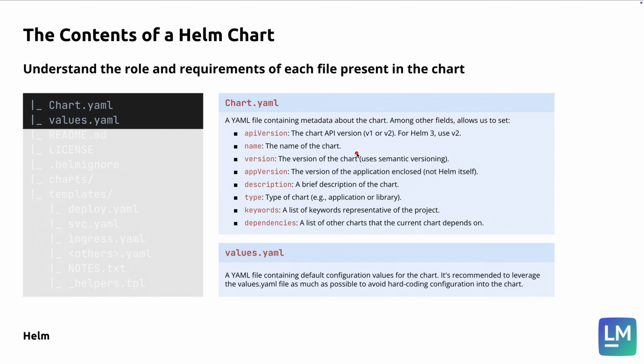For the version of the chart, Helm is really vocal about using semantic versioning, so this is something that you should always follow. While the application version might not follow semantic versioning, there is no convention that Helm enforces. So it's just important for us to keep in mind that the version of the chart is represented by the version option, and the version of the underlying application is represented by the appVersion. The description provides a brief description of what the chart is doing. The type can be set to either application or library. Keywords are also useful whenever we want to capture a couple of keywords that are representative of the project, and they're also considered whenever we do search operations with Helm.